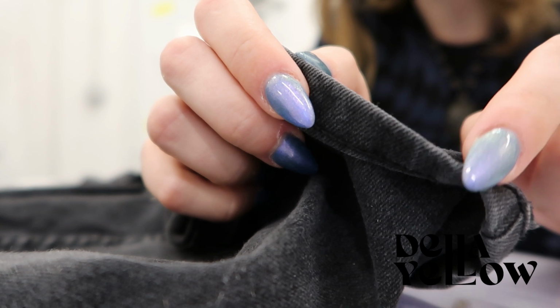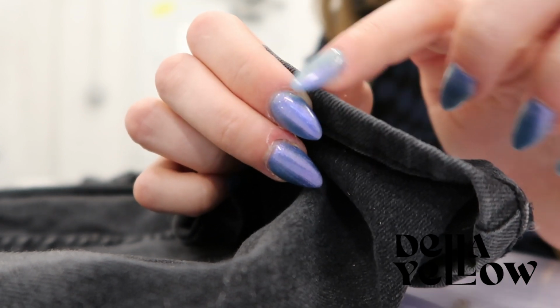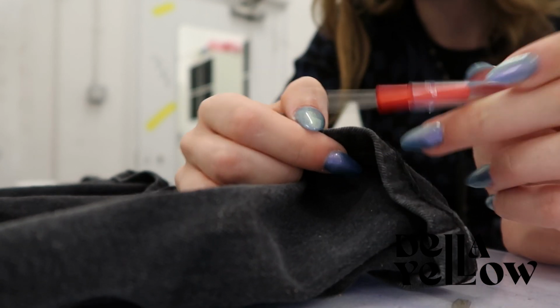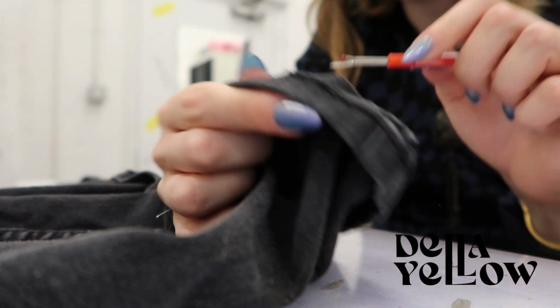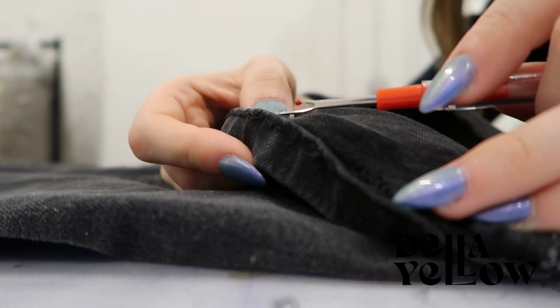And then we'll start to unpick this hem that already exists once we've marked the edge of it. If you take your unpicker, we can start unpicking the hem. And we're going to go all the way around, all the way on both legs. You just lift it up, it will rip the thread very easily.